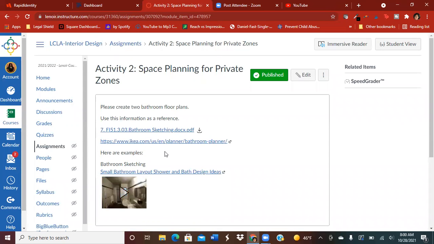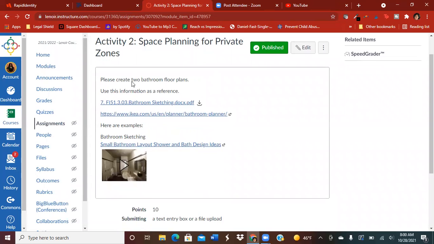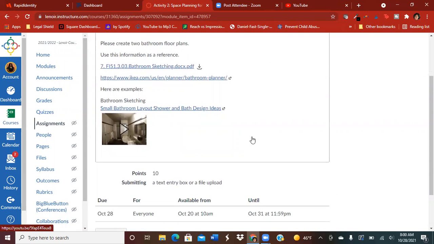And this is where you would actually create 2 bathroom floor plans. One bathroom floor plan could be just the sink and the toilet, right? That half bath or powder room. Or you could do a full master bath with a built-in shower, tub, toilet, sink, etc. Right?